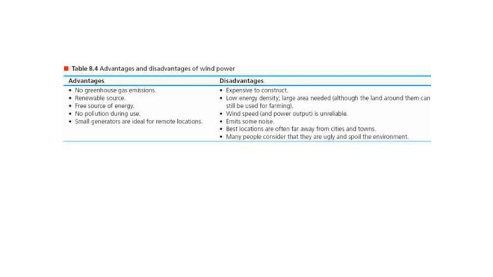I mean, obviously, there are some massive advantages. No greenhouse gas emissions, which is great. It's renewable and it's free. I mean, you'd have thought, could you possibly get better than that? But not only is there no pollution, it can be actually quite versatile. So if you need a small generator for an isolated location, like a research base or a farmhouse, a lighthouse, etc., then you can just get a small generator. You don't need to depend on the grid at all. So they definitely have huge advantages.